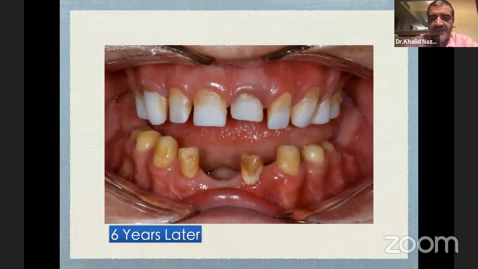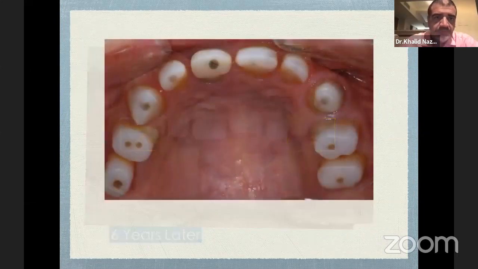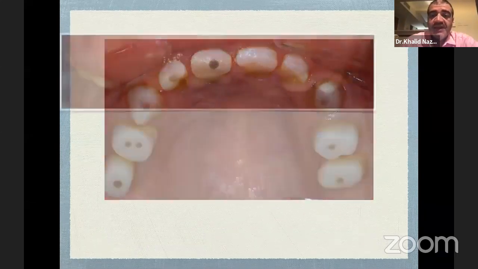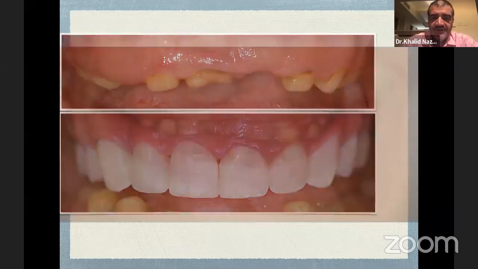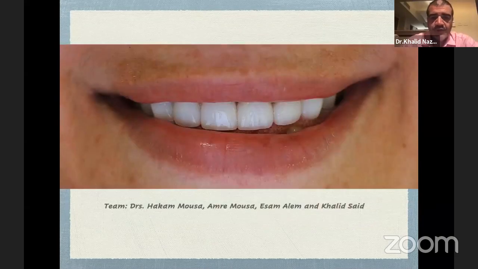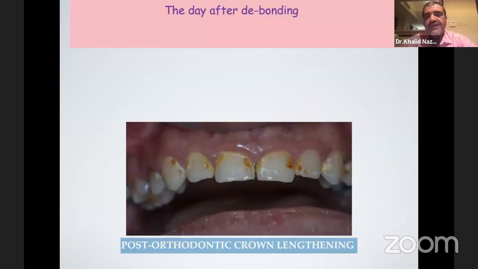And she came back years later and she had just the buildup again. Things were not really bad in terms of maintenance of those teeth, but we had to give her something better. You can see the malocclusion that took place, the open bite, because it was an incomplete treatment for certain reasons. Anyways, the case was then redone prosthetically to enhance the aesthetic outcome of the smile. And I stopped working with this case with the maxilla. Some patients are just happy with that, but I hope that she came back to Amr and Hakam to finish the mandible. But this is a very, very interesting case.